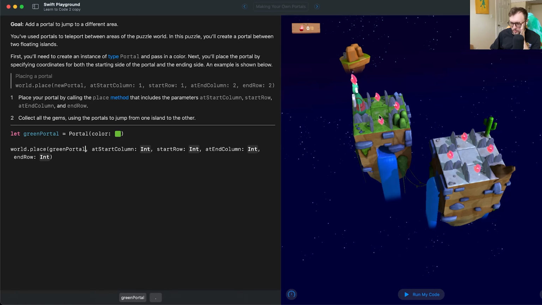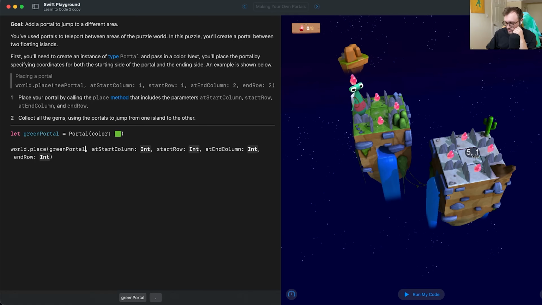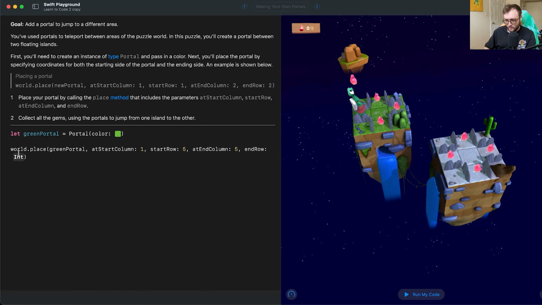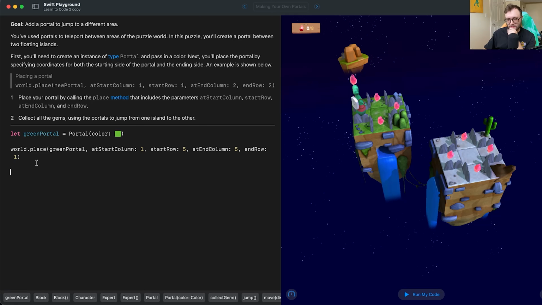Oh man, where do we want to put this thing? Well, I'm thinking we put it in the middle here, and we can have our exit portal on the other middle, and we can use this to kind of navigate through collecting the two cross shapes, patterns of gems. So let's try putting the start at 1, 5. So 1, 5, and then we'll have it come out at 5, 1. They definitely should have made those a little bit different. Get confused on the order of them. Anyways, or maybe that's not the right place for the portal. We'll figure it out here.